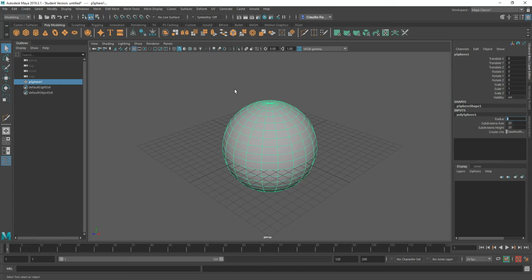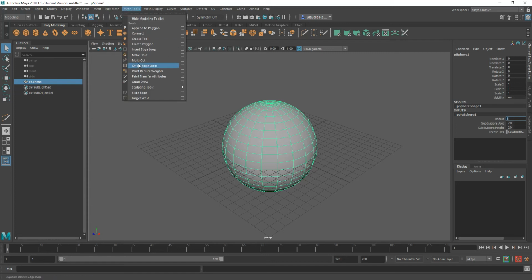Now, the multi-cut tool, like I said a second ago, allows you to add edges in order to redefine topology on any object that you're creating that has polygons in it. To access that tool, you either go up here under the poly modeling shelf and find the tool right here. You also can find it under the mesh tools, multi-cut, and notice that it has options.